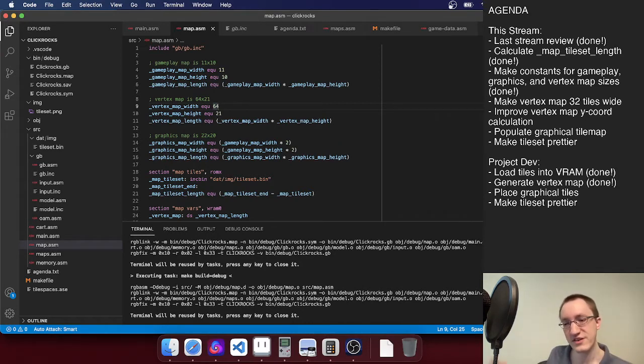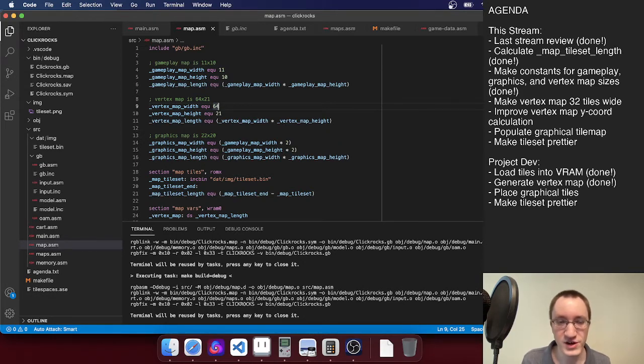And then the wasted space off to the side is just ignored. I only use like the top left region of it.